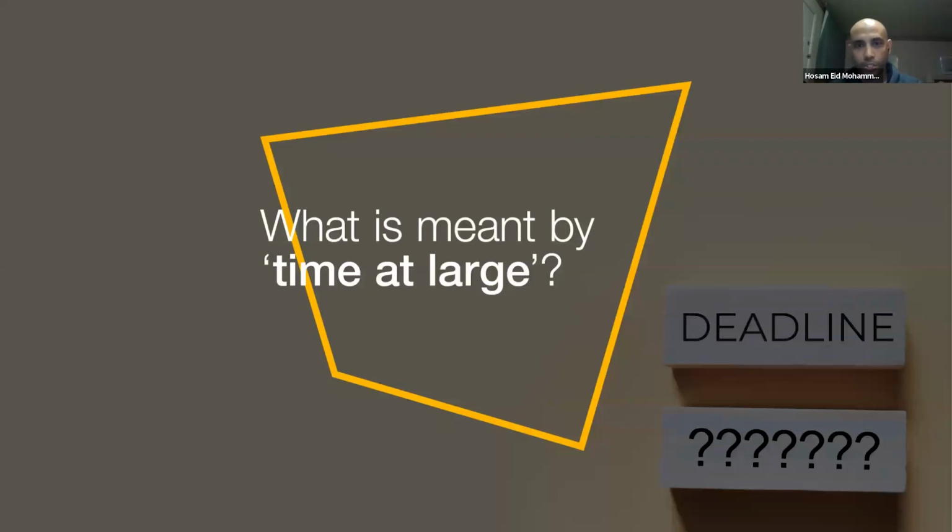In a simple way, if the project encountered a time at large status, this means that there is no enforceable date of completion. We are standing somewhere in the project, and no one can answer when are we going to finish. So for me, it's a disaster for both parties. The client cannot know when the company is going to utilize the project and put it in operation. And actually the contractor is in a disaster too, because he doesn't know when he's going to release his resources and reutilize his resources somewhere else, or stop the overhead being paid.